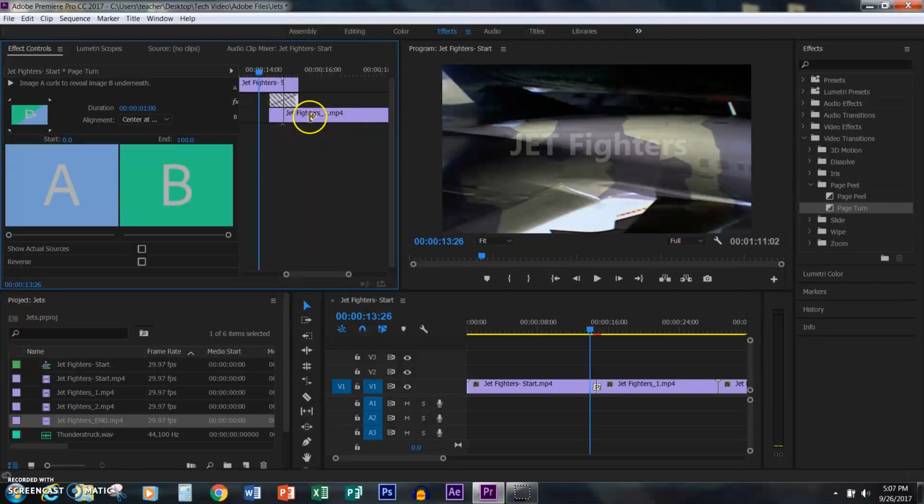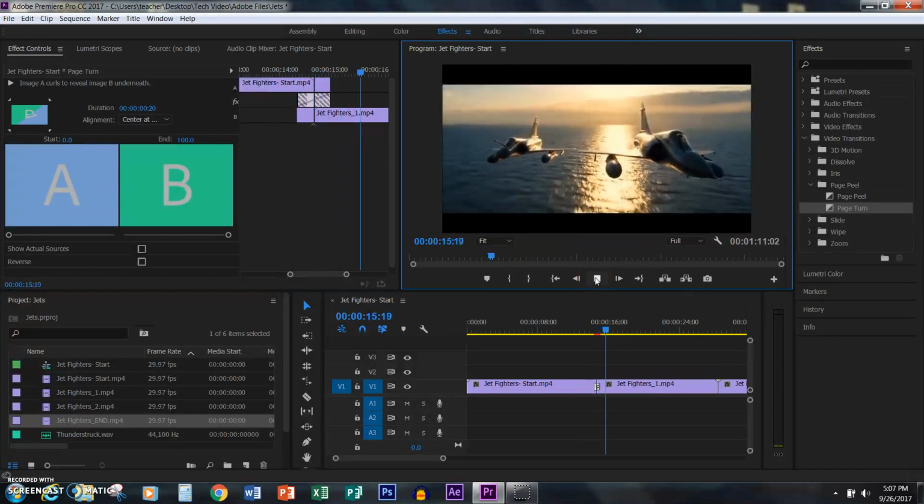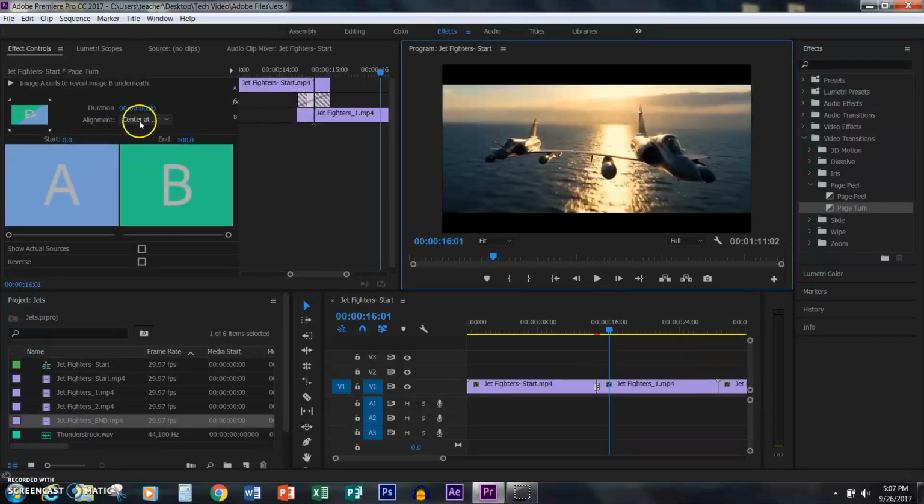By working with your video clips up here, you can increase the point that the transition affects your video clips if you wish. Also, duration. Let's say you want to change your duration or make it quicker. I'm going to reduce the amount of time for the duration, and you're going to see that it goes much quicker. Okay, so you can change the amount of time for each of the durations.